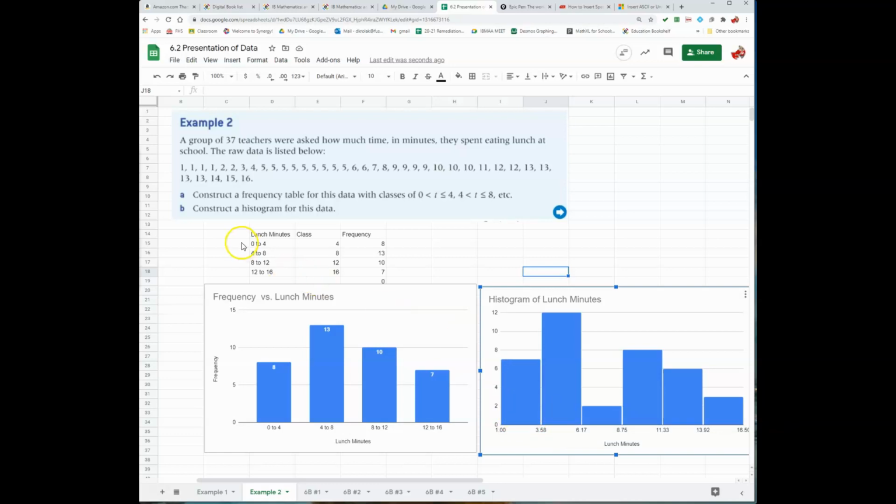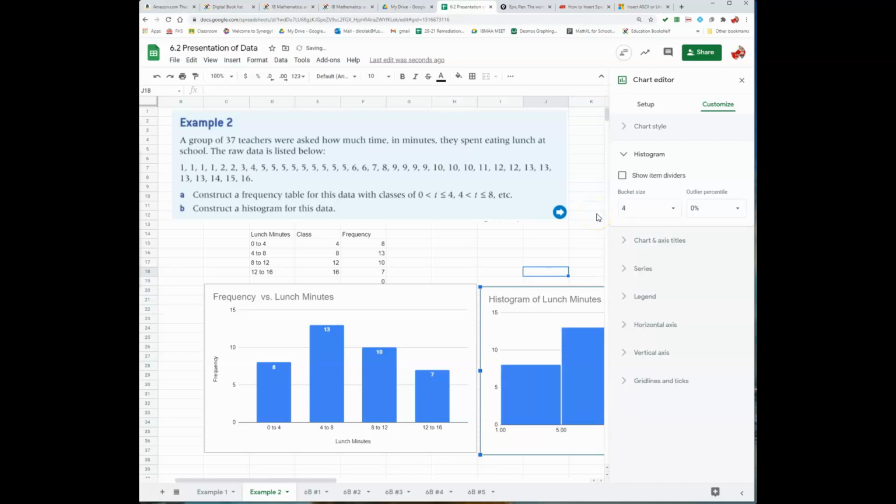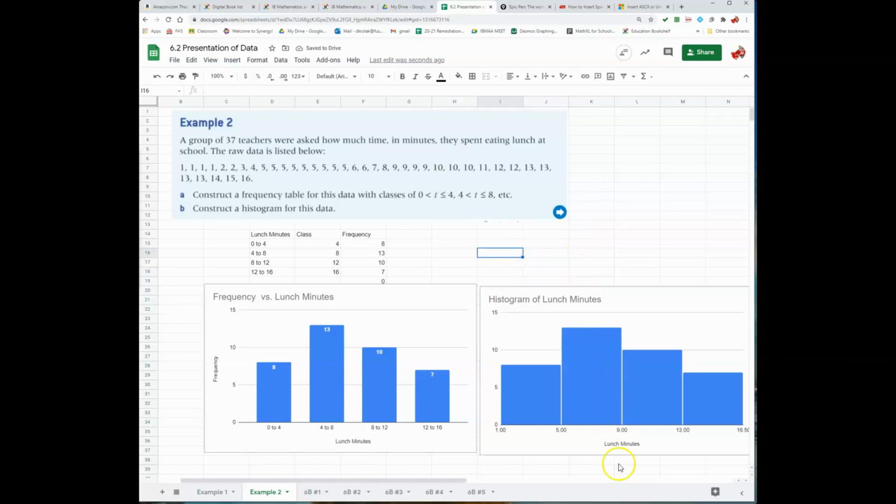That's the width, and we want the width to be 4. So I'm going to double click on this, go to histogram, change the width of the bucket, and type in 4. And then enter. Now that changed the width of my buckets to 4.